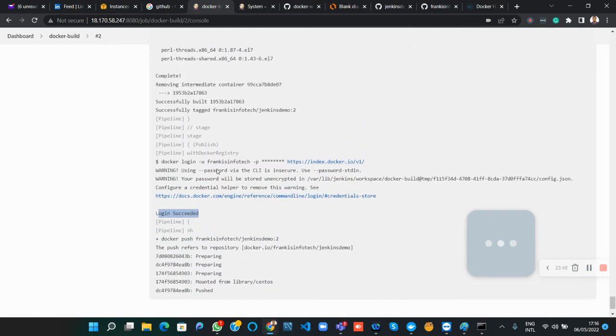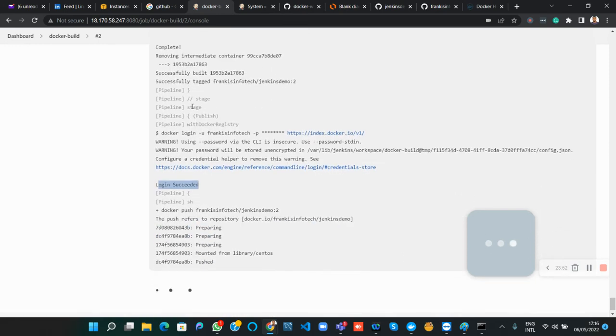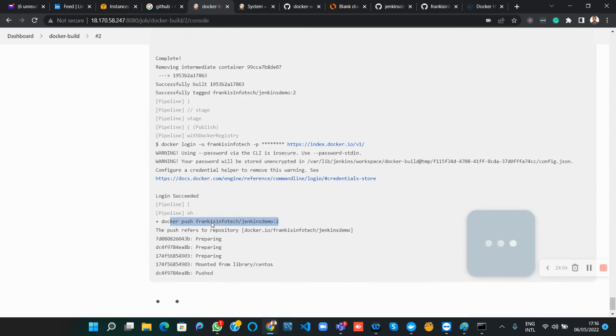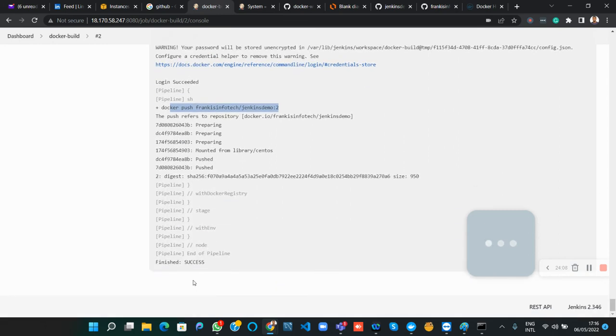Login succeeded. Okay. Docker login says login succeeded. Docker push is trying to push. Let's see. Success.